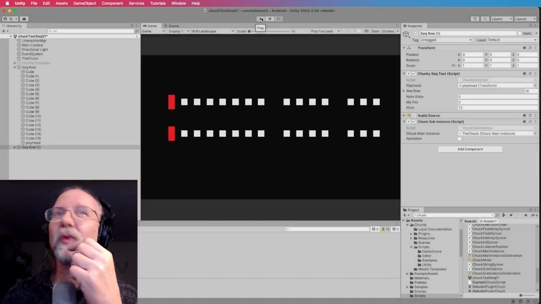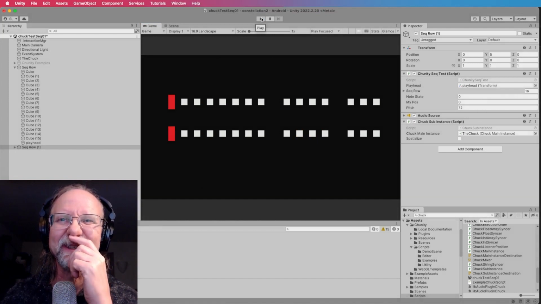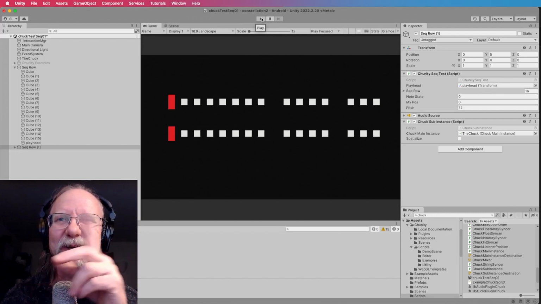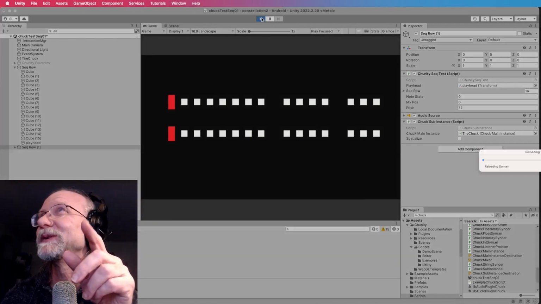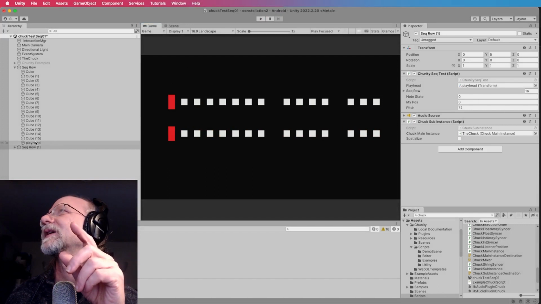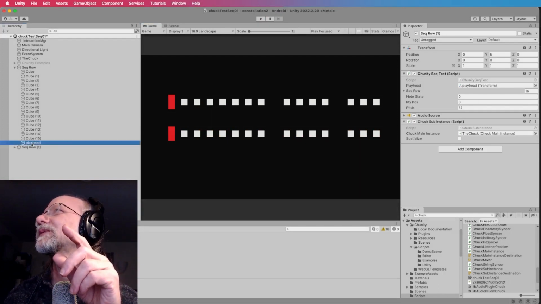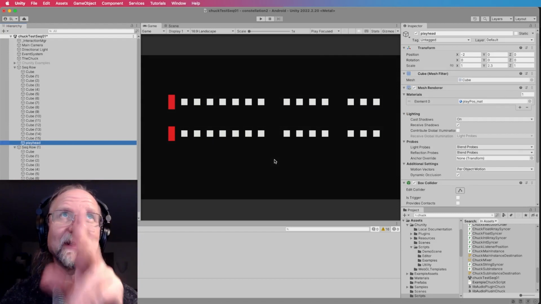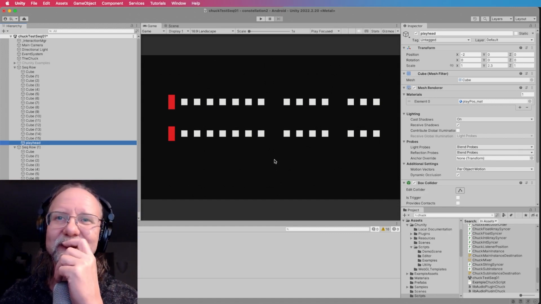Remember when I was talking about the fact that I wasn't sure if one instance was going to work? Yeah, so one instance doesn't work. It wants to put both of them in the same instance and then go between the pitches, and apparently also moves things downwards. Our playhead is problematic, and it's also not playing both at the same time, so it's not doing polyphonic sounds. That's interesting. So each one of those is problematic. We'll have to figure that one out.